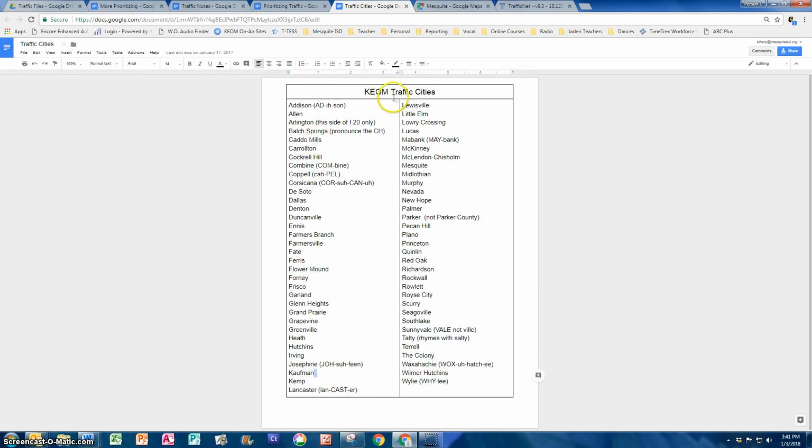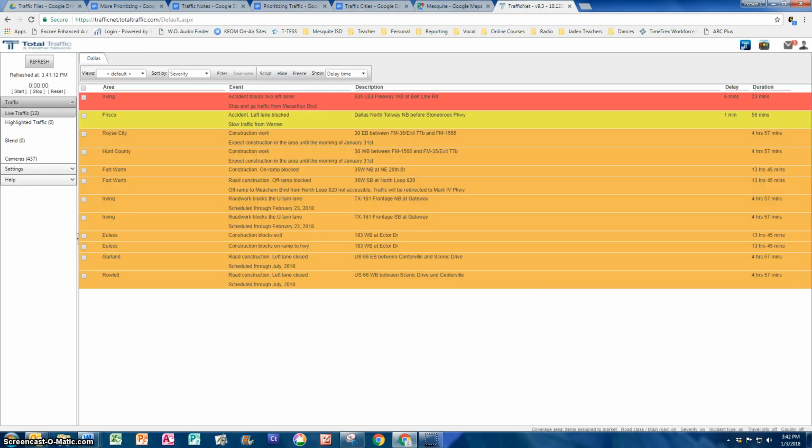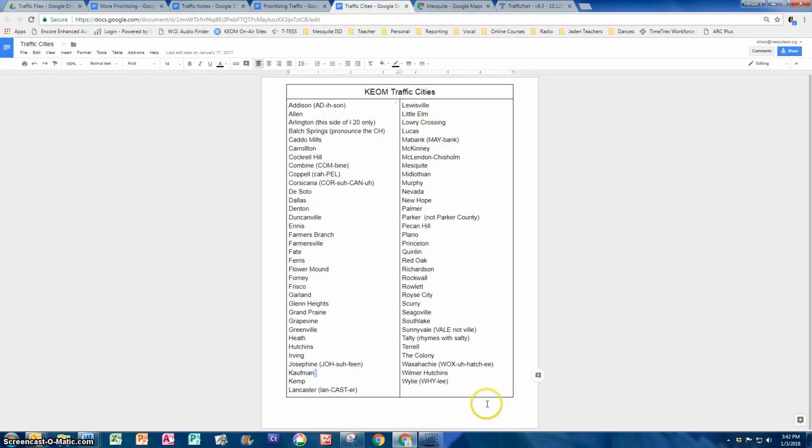Like I said, it's on a clipboard in the studio. And so if you see a city on the list, that is a city that we would do a traffic report for. So anything on this list, yes, we do traffic reports on them. If we look at this list here, you can see this city right here is Irving. You would get the clipboard and see if Irving is on the list. It's in ABC order, so you should be able to find it pretty quickly. There's Irving. And so we do need to do the report that's in Irving.